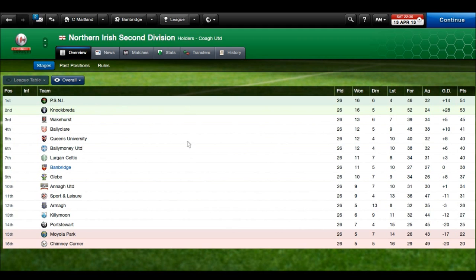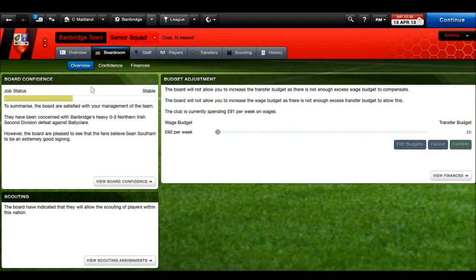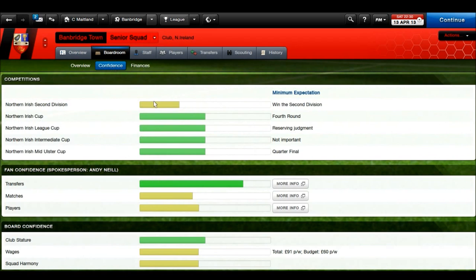It's 4 games left in the season, and I think it's all about building for next season. Quick view at the board confidence. Northern Ireland 2nd Division, not very happy, but like I said, they're expecting to win the division. No judgments for me for the cups. They were already out of every cup when I arrived. They're pretty pleased with the players I've brought in so far. Not particularly pleased with the matches. I think that's harsh. 4 wins, 3 losses, 1 draw. That was our first draw.